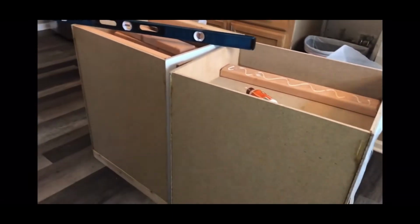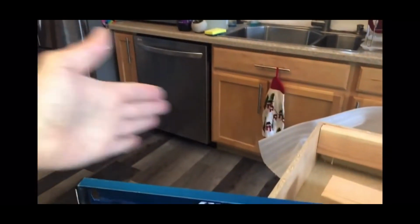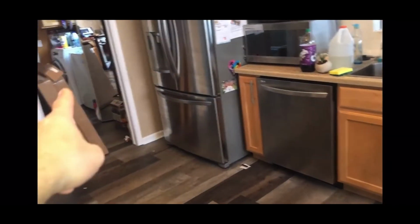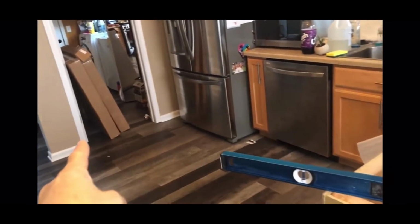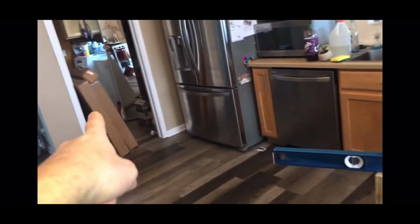Do not finish off your back end, because I got a 4x8 sheet. And also I got some sidewalls in here that are gonna go on the side. Those go last, and so does your trim and your back wall. Being that if you need to adjust something, don't go and start getting excited and putting on your sidewalls.